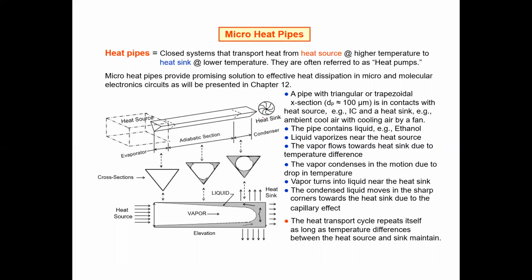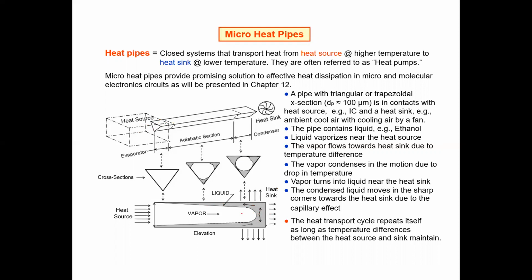Once you have a heat sink, the other part is the heat source. For example, you have something in liquid format, not gaseous. It comes in contact with the source, so it will be vaporized. When it is vaporized, the vapor will move into this cross-sectional area, and when it reaches the heat sink, it will give all its heat to the heat sink and liquefy again. And this liquid will go back.